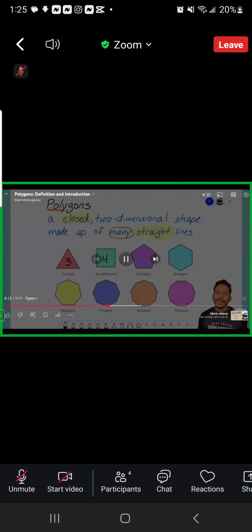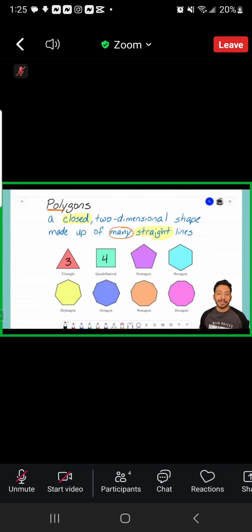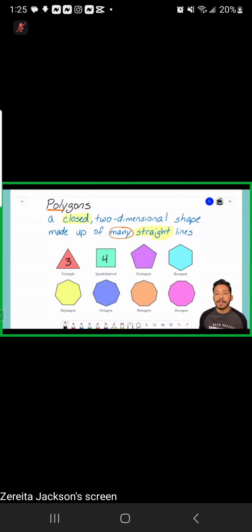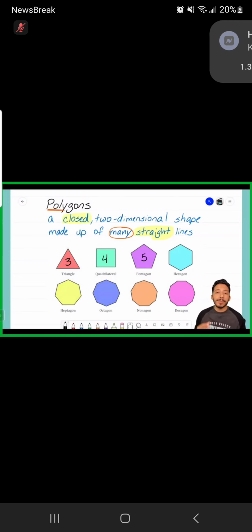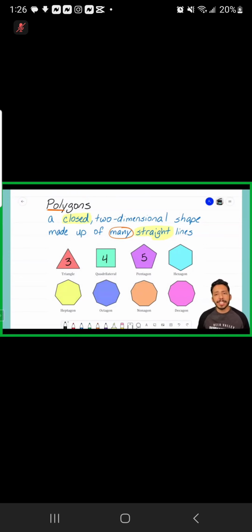Now, as we move away from the triangles and the quadrilaterals, you're going to start to see a pattern with the naming scheme, specifically when we get to the word pentagon. Now, a pentagon is a 5-sided shape. That prefix pent is our prefix for the number 5. And as we move through each of the next shapes, you're going to notice that they all end with the suffix gon. And that's because we just start off each name with the number of sides as its prefix. So a pentagon has 5 sides.